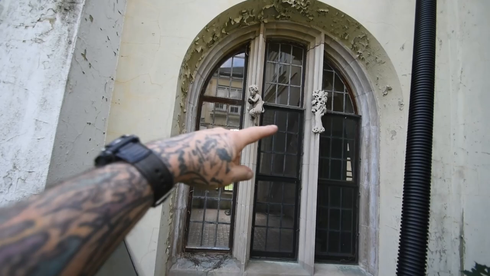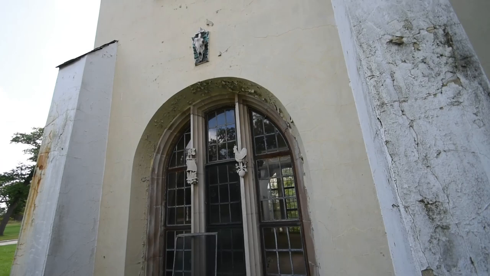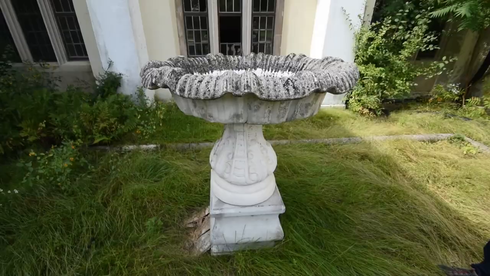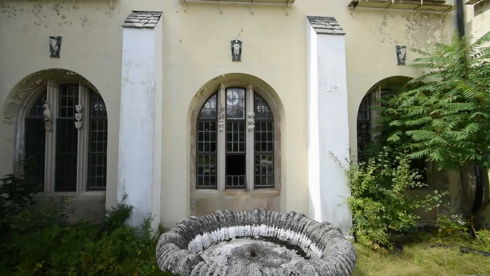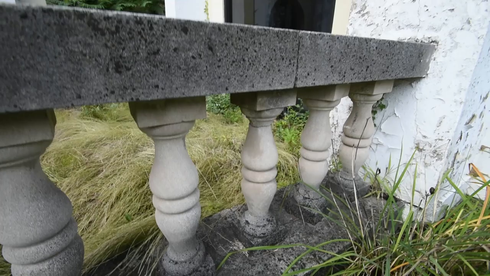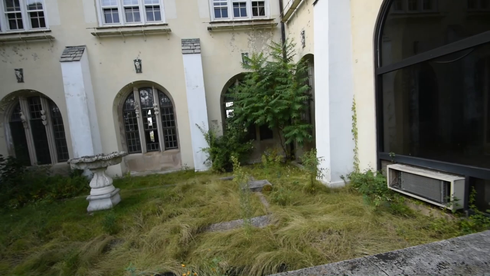Those cow skulls are bad. Look at that, with a cross on top of it. Wow, the cow skull got crossed on top of it. Cornerstone 1915 on here. It's not really a cornerstone. Hey, look at these. Look at the cow skulls. Hey, they used to have crosses behind them. Look, this one's got a cross on top of it still.